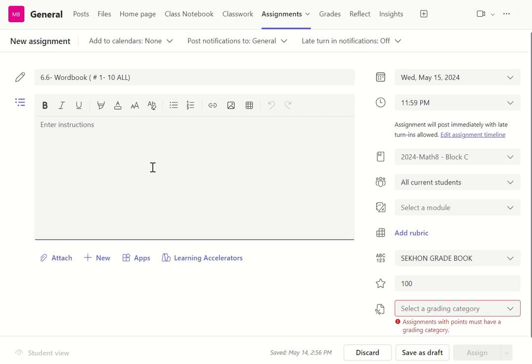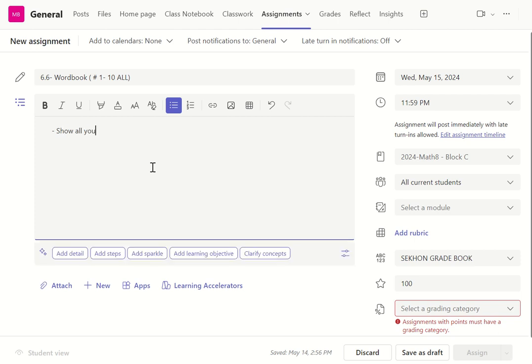So here, that's the new feature in Teams. I just need to put 3 instructions, and then we're going to use the AI, which is the most recent thing on Microsoft Teams. So I'll say, the way I do, show all your work. See, as soon as I typed 2-3 words, the AI auto generation popped up, asking what we really want to do.